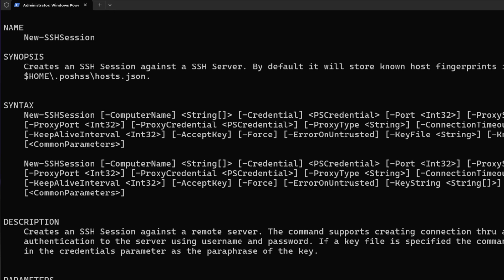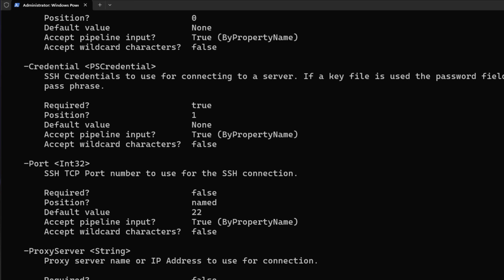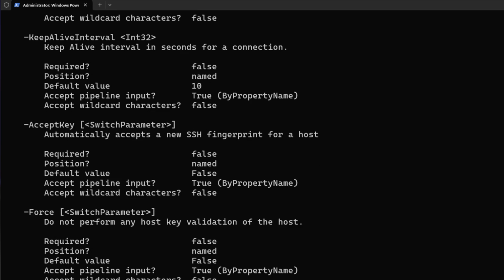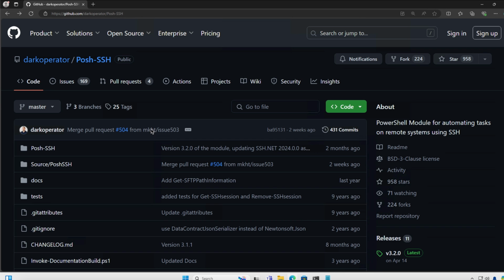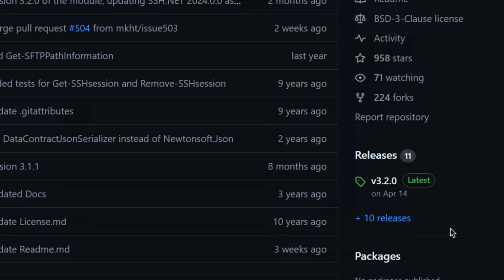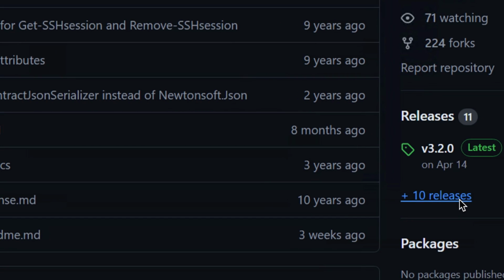One of the things that I did for this module is that I included help information for all of the commands. You can access this just with the Get-Help cmdlet or help for the alias. Here you can see me just do a help for New-SSHSession -Full, where you can see that I've documented each one of the different functions that are available to me. I've also included examples on how you can actually use the module itself, and it has an online version for this.